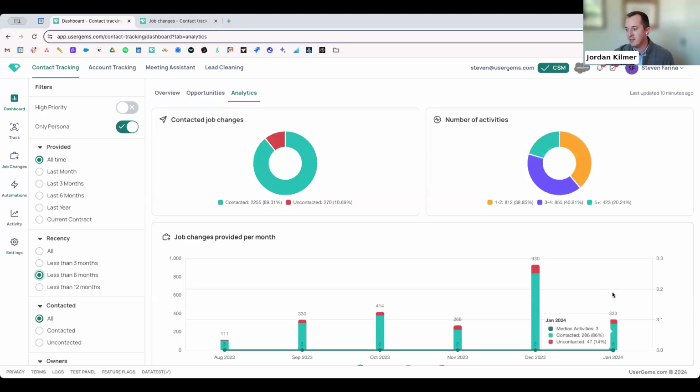But if we look a little bit beneath here, it looks like in January, there were 333 leads delivered. So my hypothesis in this case would be there's probably a lot of folks that are getting dropped into a sequence or cadence, and then they're falling off and they're only getting that 1 or 2 touches.